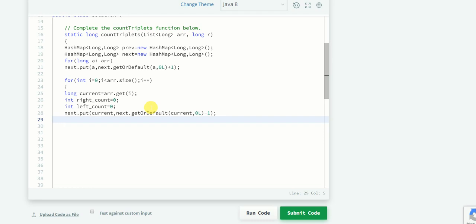Now after that we'll search whether the current element, suppose it is a, so whether a by r exists in the previous hash map or not. So if previous contains key, what is the key?